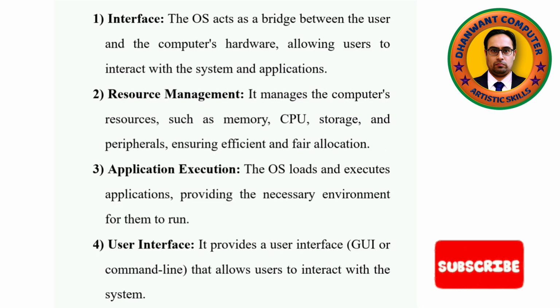1. Interface. The OS acts as a bridge between the user and the computer's hardware, allowing users to interact with the system and applications. 2. Resource management. It manages the computer's resources, such as memory, CPU, storage, and peripherals, ensuring efficient and fair allocation. 3. Application execution. The OS loads and executes applications, providing the necessary environment for them to run. 4. User interface. It provides a user interface, GUI or command line, that allows users to interact with the system.